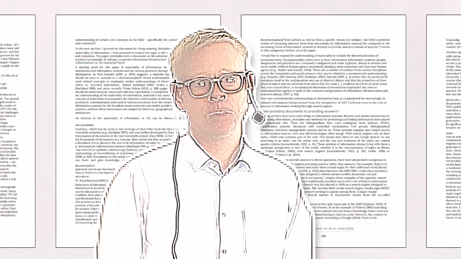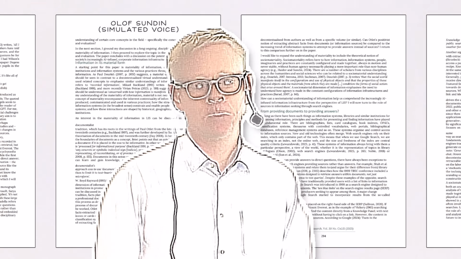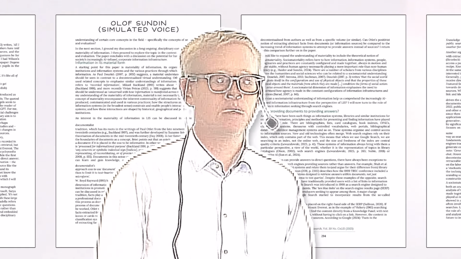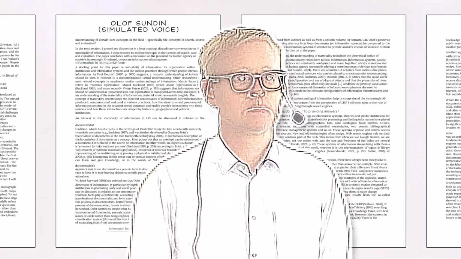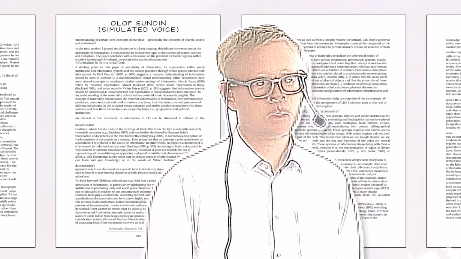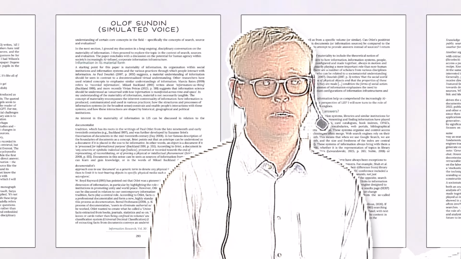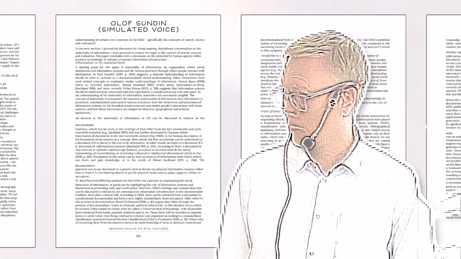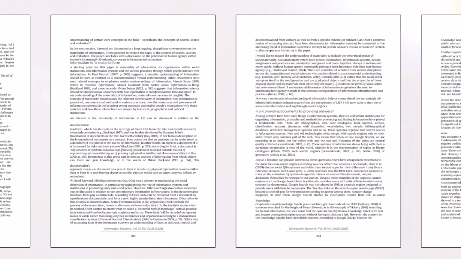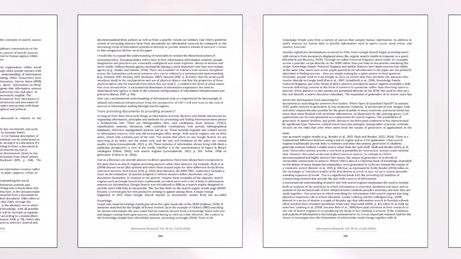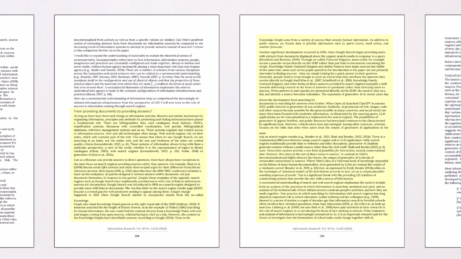Sundin ends this section with the question, Can Otlet's positivist notion of extracting abstract facts from documents or information sources be compared to the increasing trend of information systems to attempt to provide answers instead of sources? The next section of the paper changes gears. It is a technical history that reveals different kinds of search infrastructures used over the past century.